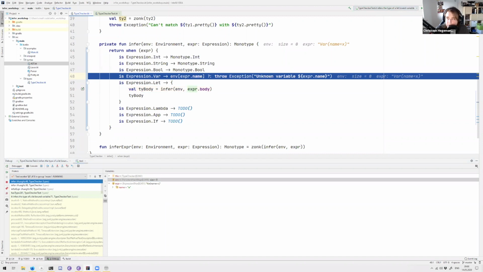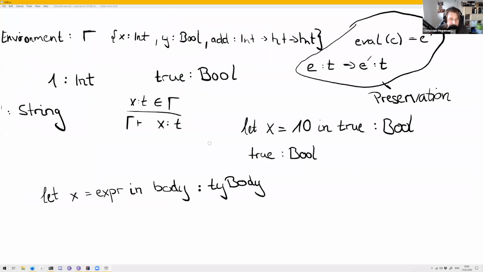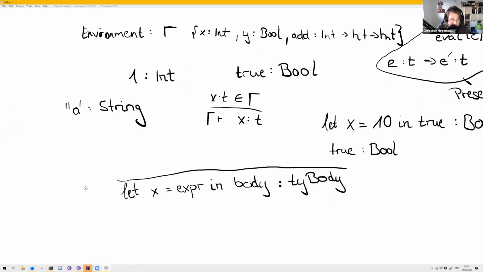So what do we need to do? Well, the first thing is we need to change our rules, because that's obviously not the only thing that is happening here, right? So if we want to show that this expression has the type of body, and again, we're going to need the environment here because that's the thing we're going to need to be modifying, right? Well, there's also this expression over here, and we're going to say that that thing has type expr. Okay, so we're going to say expression has type expr.